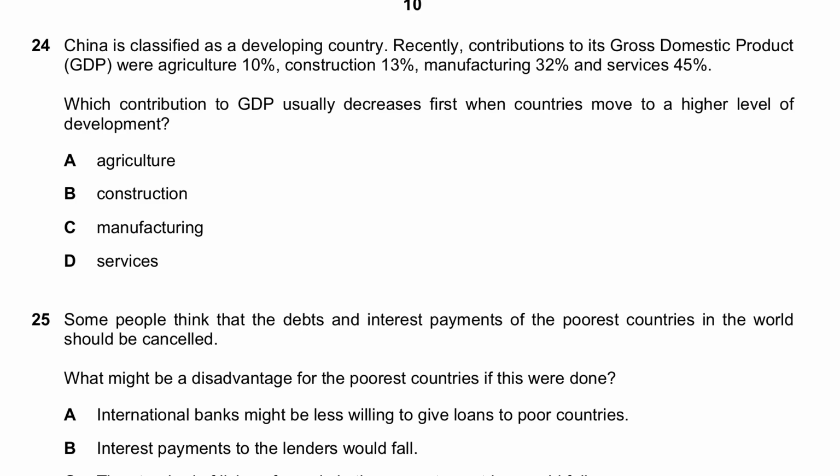When countries move to a higher level of development, something which happens is that a lot of people would then be employed in the manufacturing and services sector. But what is important to note is that the importance of the agriculture sector will start to fall, and that's why A is the right answer. If you look at rich countries, they would hardly have any contribution to GDP from the agriculture sector. But if you look at poor countries like Pakistan, they would have a significant part of the income coming from the agriculture sector. So that's why A is the right answer.